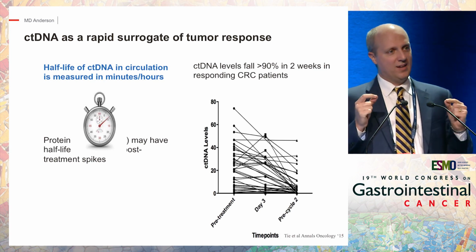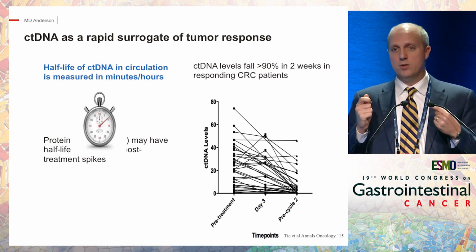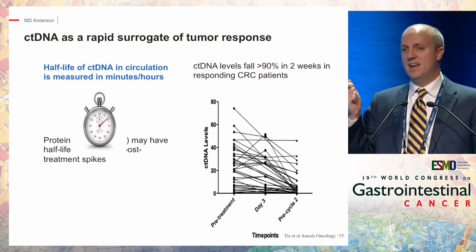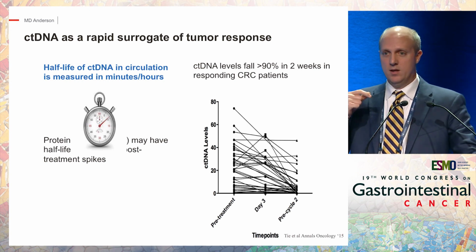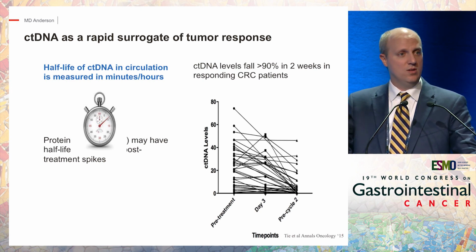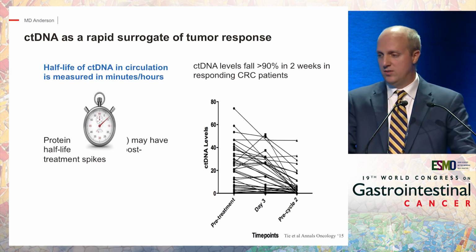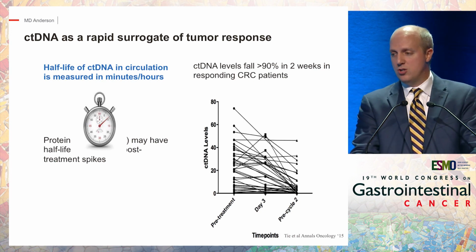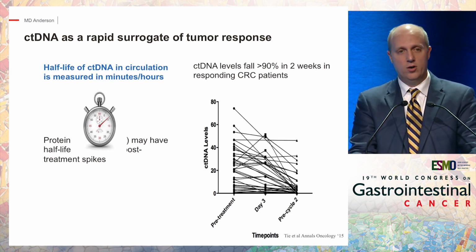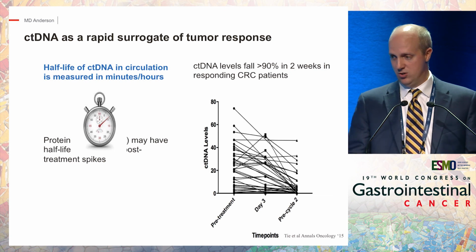If we have a tumor that can rapidly respond to what's going on in the tumor, what's now been shown is that these ctDNA levels can fall very rapidly, faster than we can see changes in CEA, faster than we see radiographic changes, certainly. And for example, in this reported study, in responding patients, the ctDNA levels fall, and they fall greater than 90%. So these are not subtle changes, but most of the time are fairly dramatic and rapid changes in colorectal cancer patients.